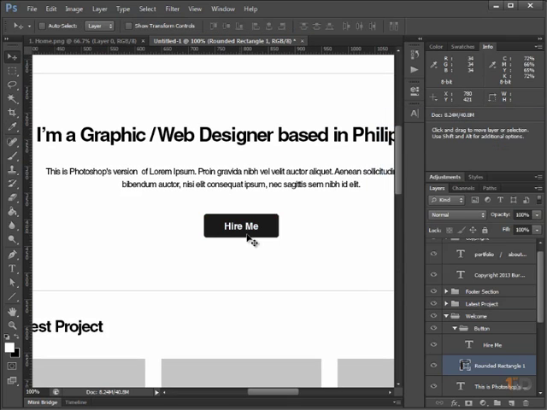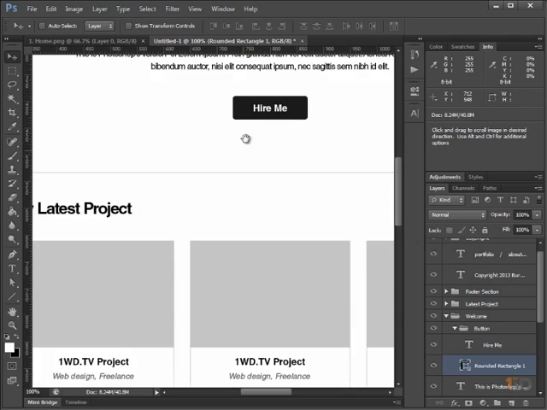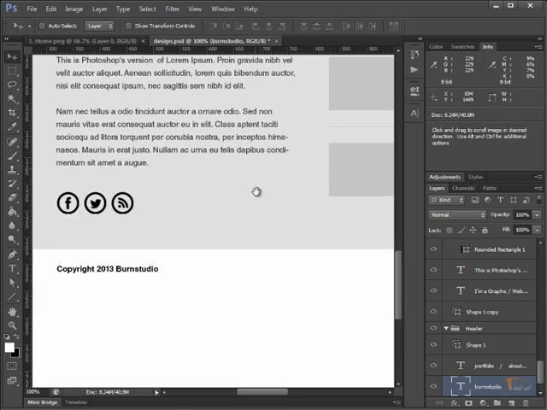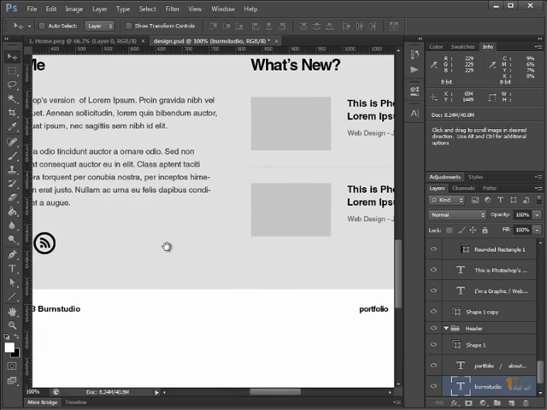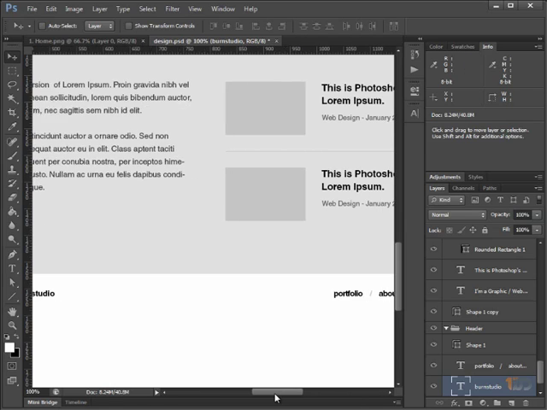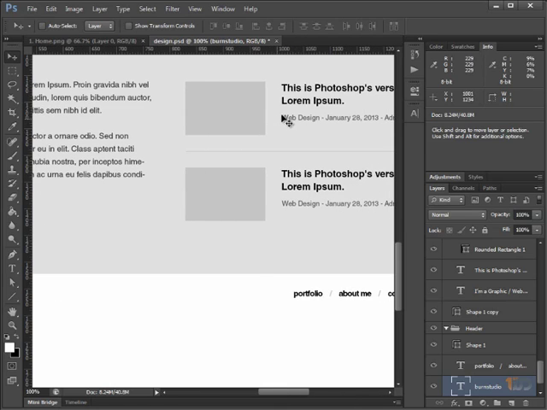Oh, let's remain this dark gray. And how about we change the links to red, so like this on the copyright, the Burn Studio, and this part right here, the web design and the admin.